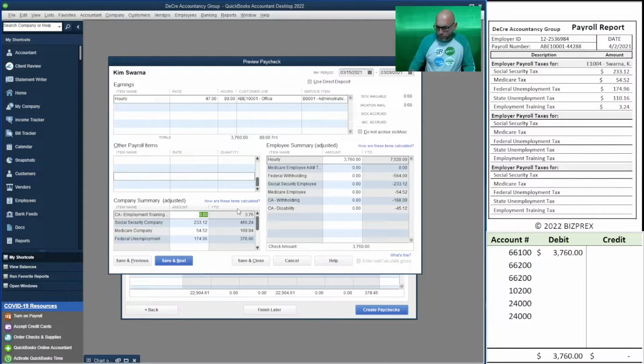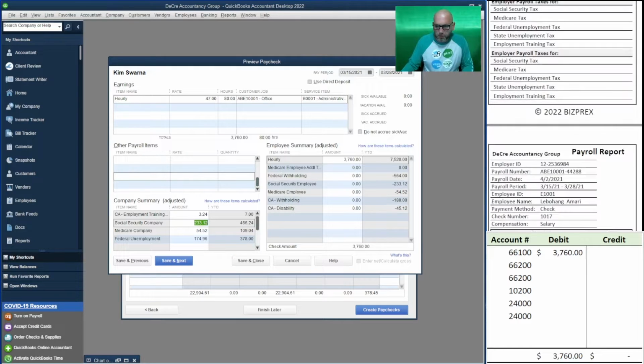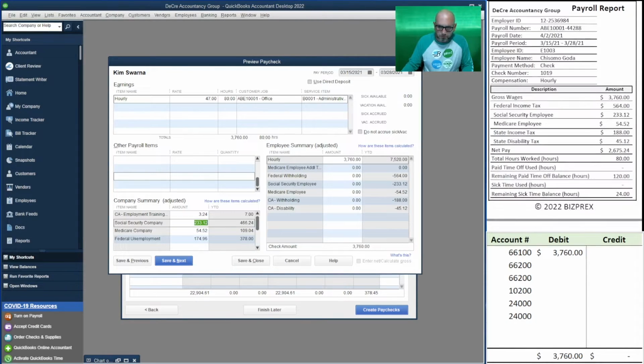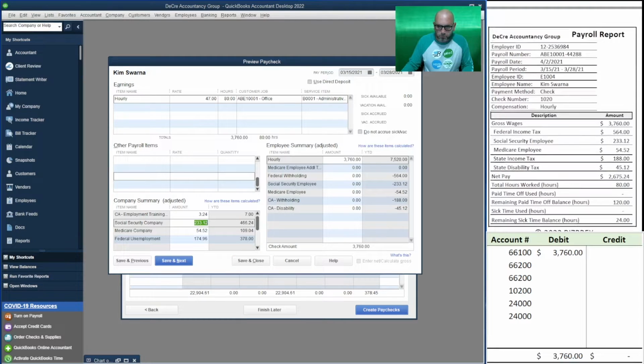And here 4324. Okay. So far, so good. What do we have on the employee portion? Net pay, yep, works out.